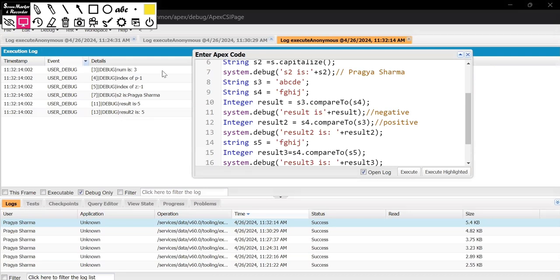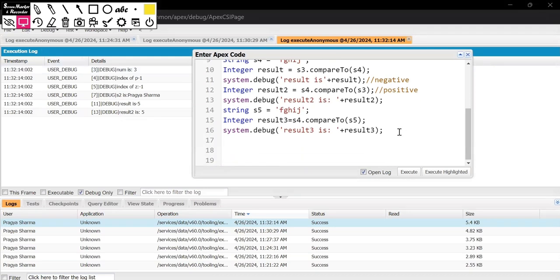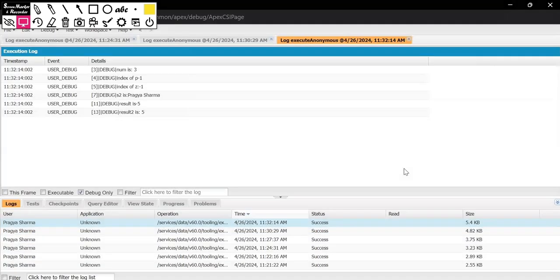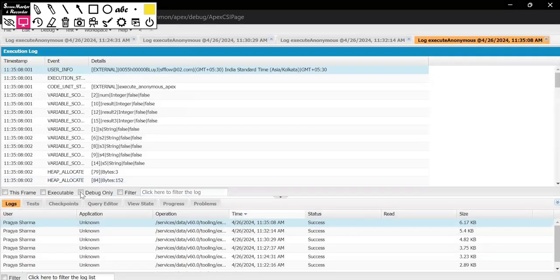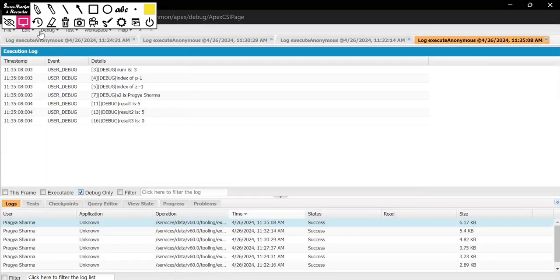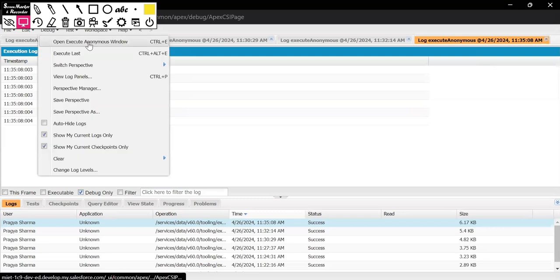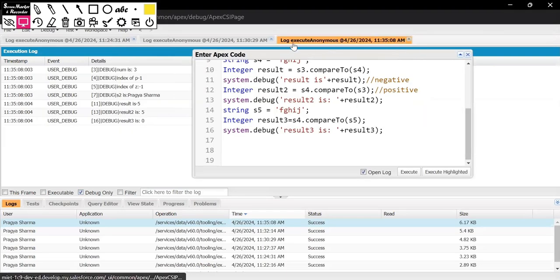And then we are displaying the value of result3. So let's see if our assumption is correct. We'll go ahead and hit the execute button. Go to debug only. Yes, result3 came out to be 0.